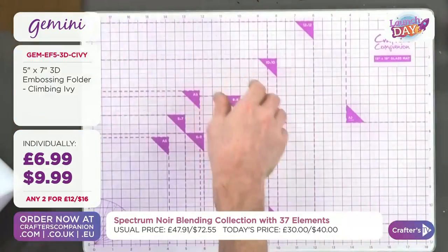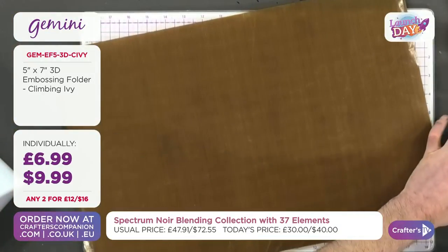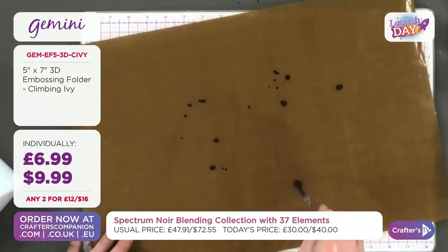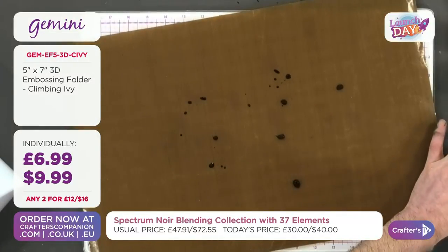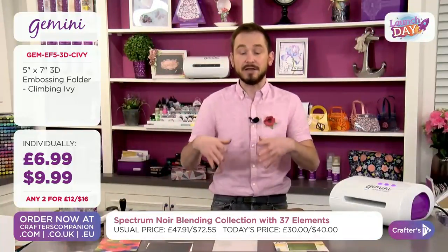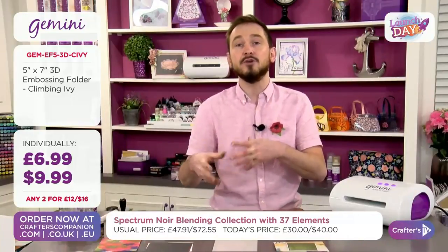And can you wash that mat? Yep, so let's just bring in a bit of ink. You can do all your techniques, everything that you know and love with your glass mat, you can do with this one. Do your heat techniques, do your actual embossing powder, if you like to do your big thick granules of embossing powders and any of that sort of thing.